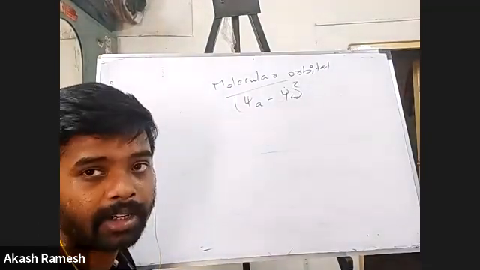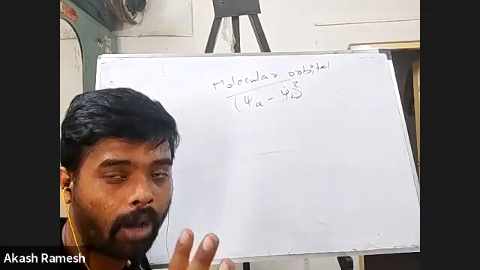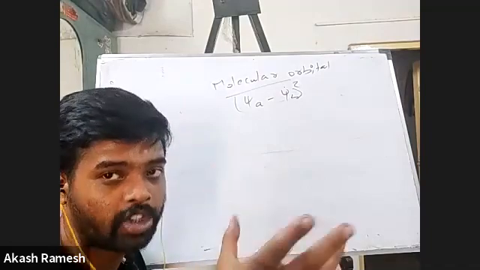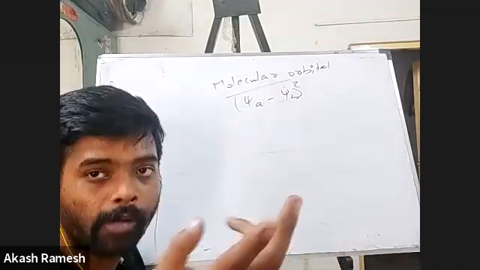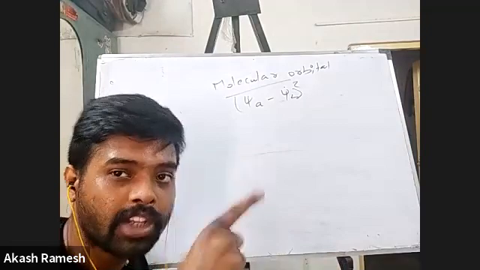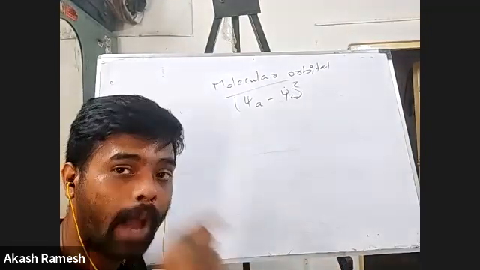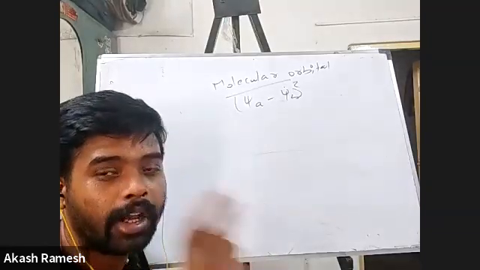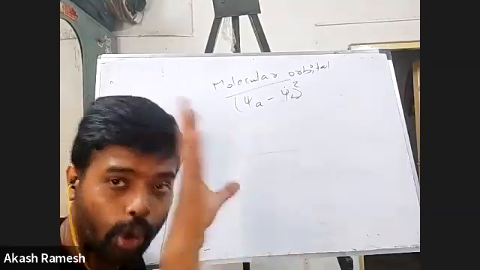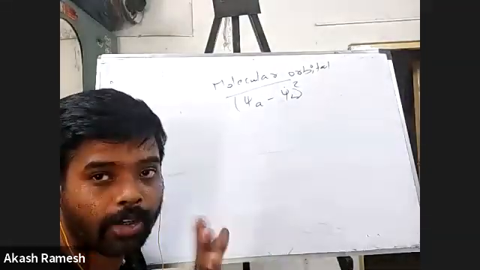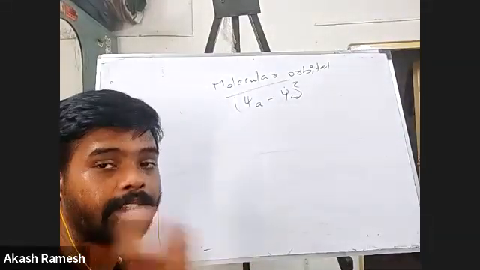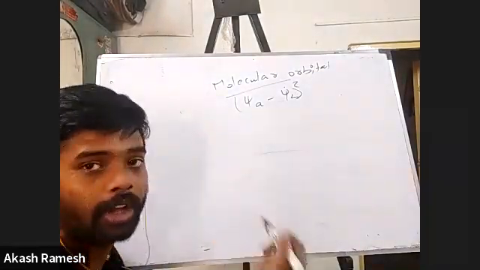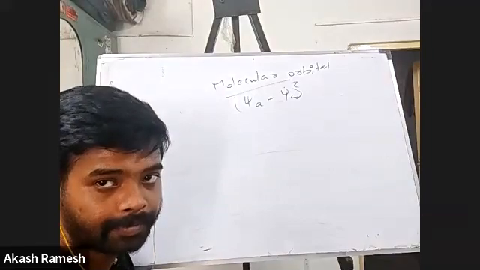Please understand that we are not going to talk about the individual atoms' electrons. I'm going to take a molecule like H2, and H2 has totally how many electrons? One electron coming from each hydrogen, isn't it? So I'm going to speak about molecular orbitals. Please understand the term molecular speaks only about molecules. So you have to count the total number of electrons in that particular molecule, right? Then only you have to write the electronic configuration, right?